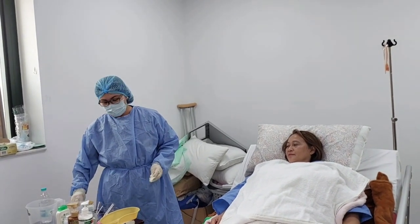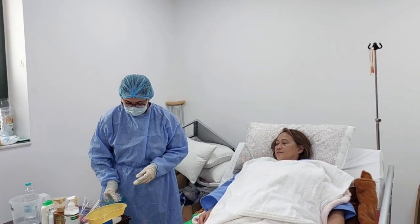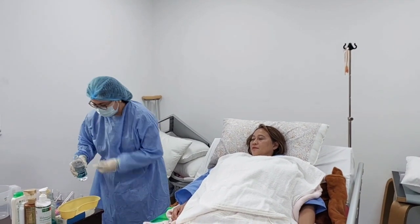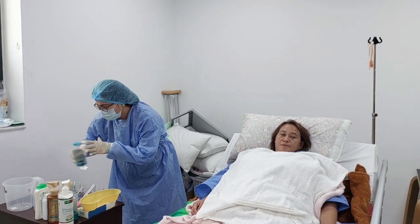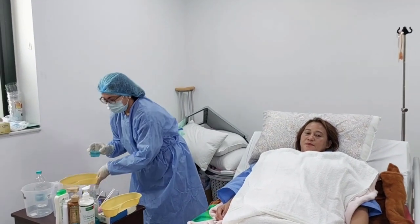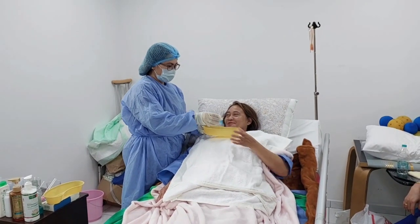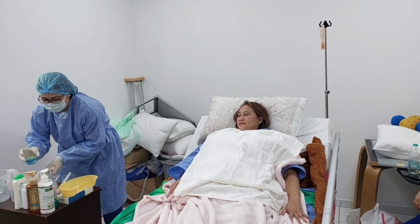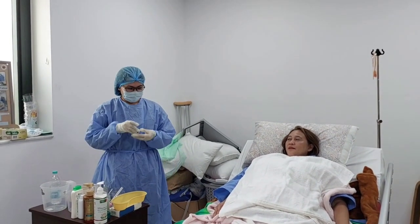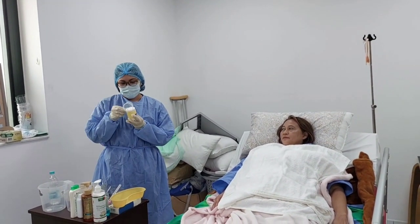Assist the patient to floss the teeth if appropriate. If the patient doesn't want to floss the teeth, offer a mouthwash. When finished with the mouthwash, offer the patient a lip balm to avoid dryness of the lips.